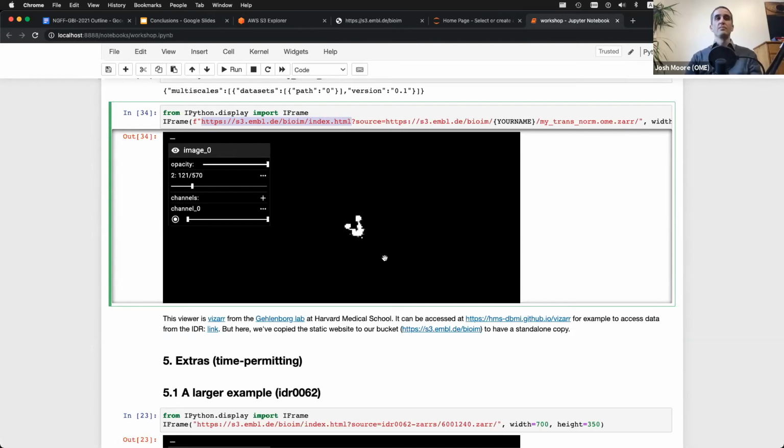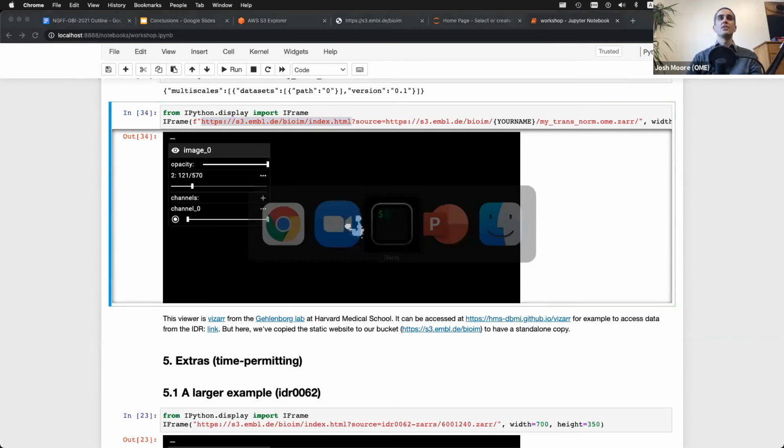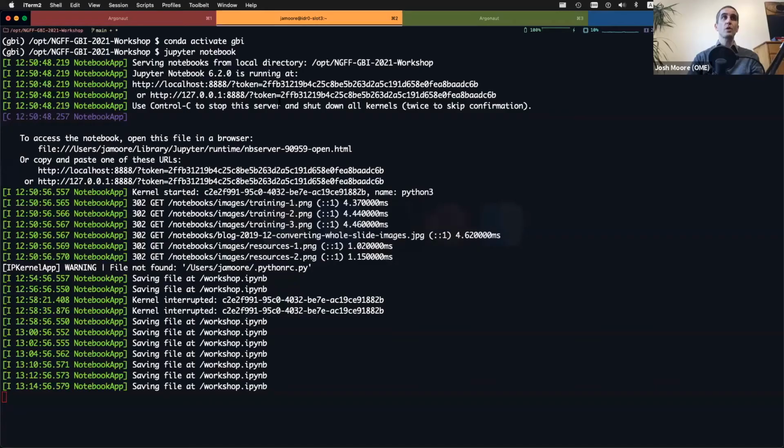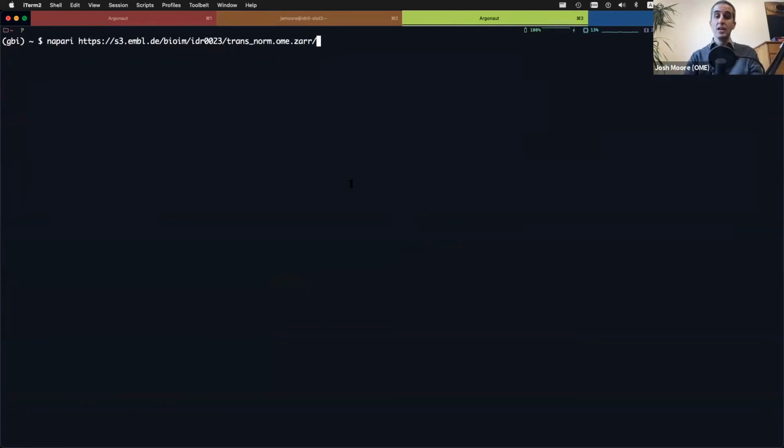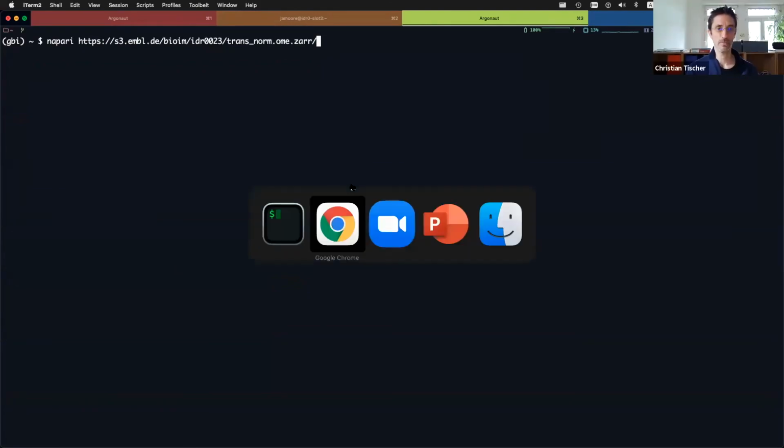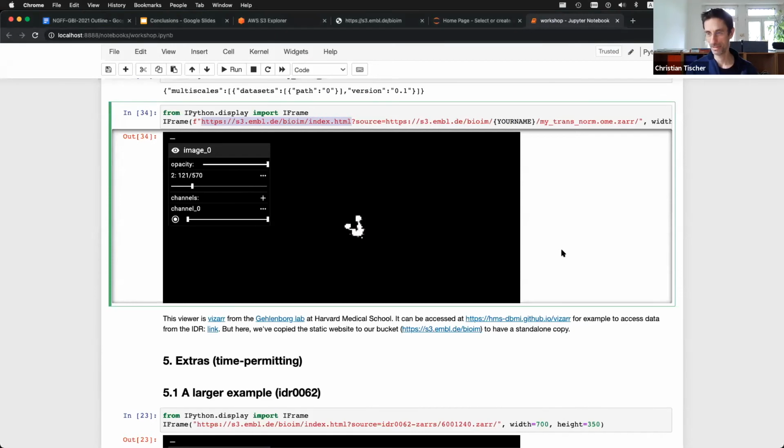So let's actually use a different tool to look at this. I don't know who's heard of Napari before, but Napari, so that was all in JavaScript. Josh, it's working again in the browser somehow for me. This URL is working in the browser? Yeah, I will put the URL maybe in the chat. So what happens if people click on it? Yes, so that URL should work for everyone. And all I've done here is embedded it in the notebook. Okay, you wanted to show it because then it opens in the website. Yeah, I can do that as well.